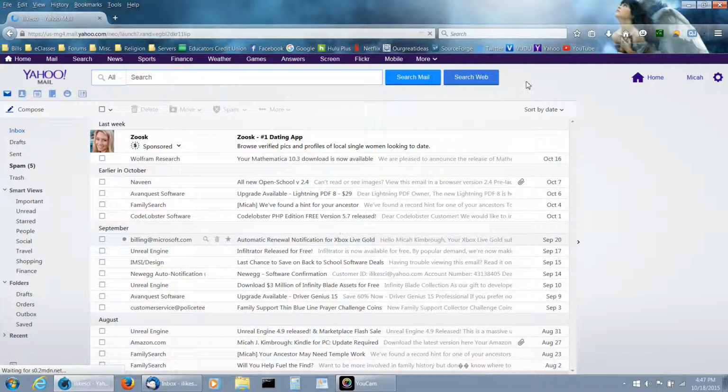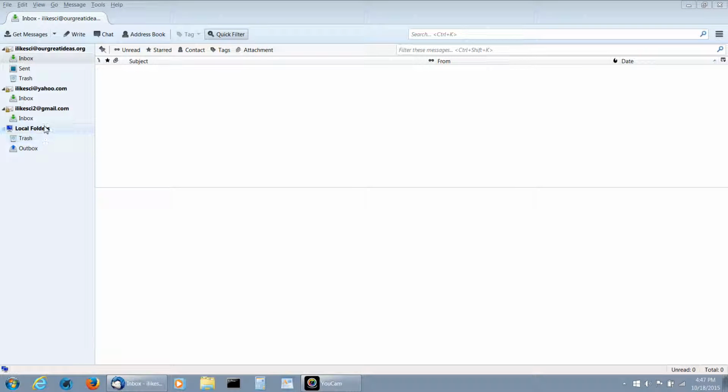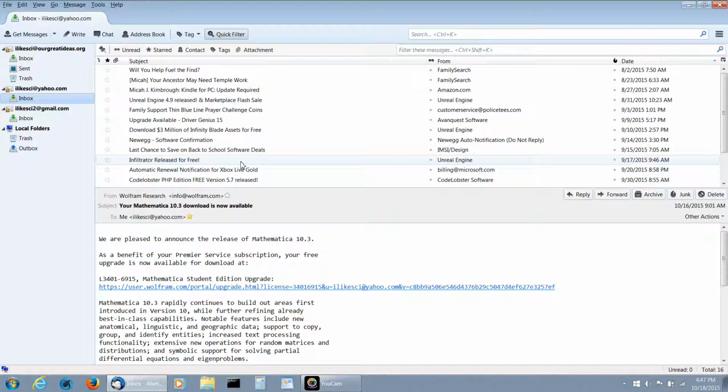So I should have left it and showed you earlier, but if I delete it in Thunderbird, it'll delete it off the server. But if I leave it here, then it'll leave it on the server. As you might have seen, all of these emails were still in my Yahoo account.